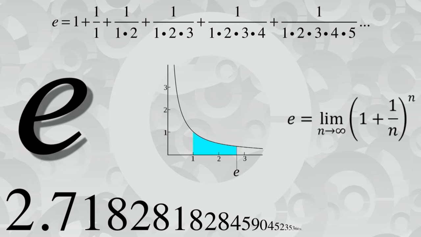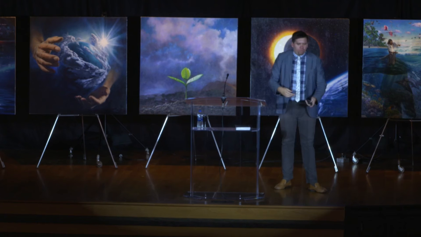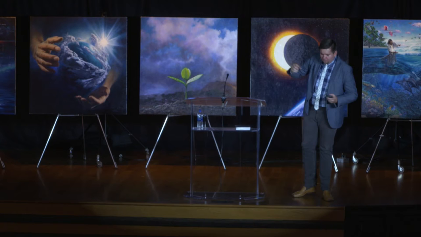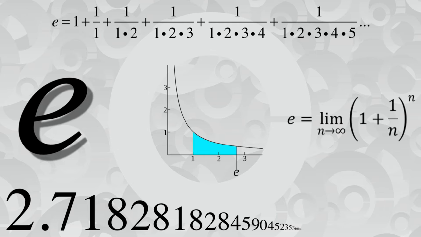And the really cool thing is once we introduce these numbers like pi and e, we find that they pop up in surprising places. For instance, if we go back to pi, one place you maybe wouldn't expect to find pi is in the study of probability. If you drop pins on the floor and you want to know how likely it is to hit a line on the ground, pi shows up there. Or e. e shows up when you start adding up numbers like 1 plus 1 divided by 1, plus 1 divided by 1 times 2, plus 1 divided by 1 times 2 times 3, plus 1 divided by 1 times 2 times 3 times 4, and so on and so forth. And if you add those all up forever and ever, you end up with e.